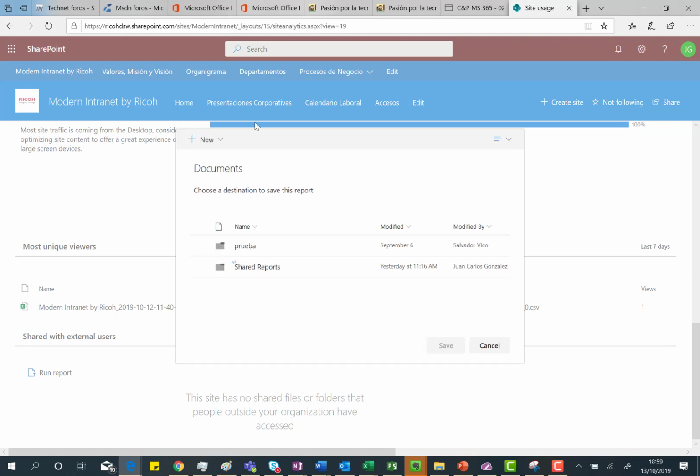and then what you are going to see is just a dialogue where you have the possibility to create a new folder where you want to store your SharePoint report, or just choose one of the existing folders. These folders are created in the default document library we have in a modern site, so you don't have the possibility to choose any other document library you have in your site. So let's choose actually this folder.